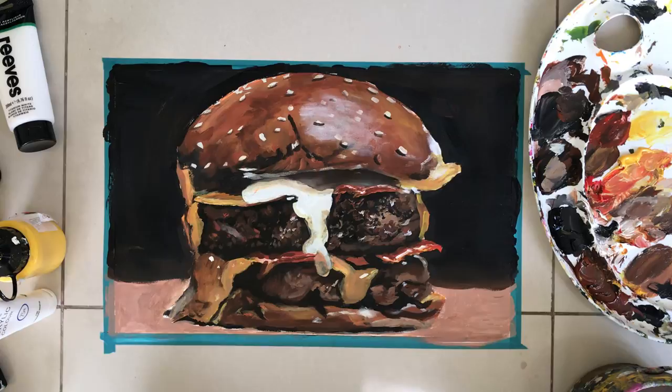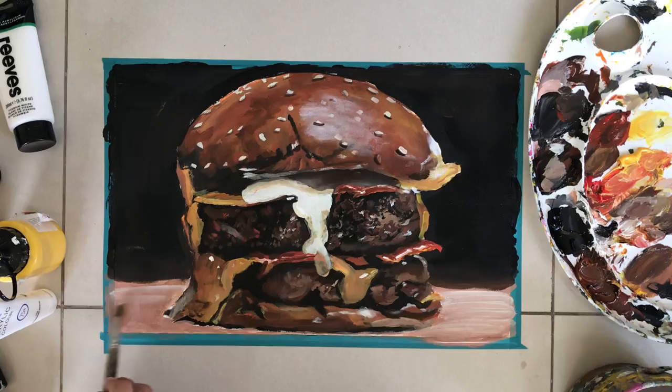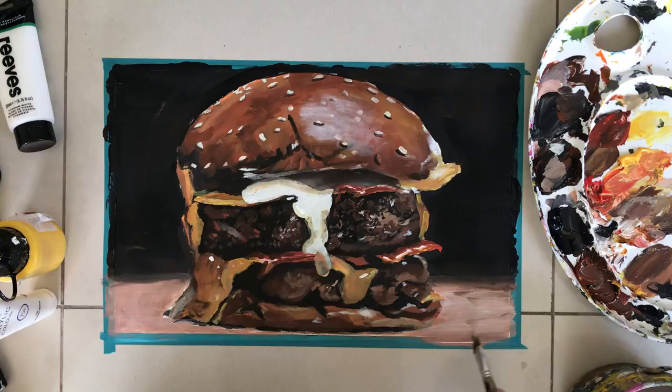Okay, wash your brush out. Oh, this looks nice. I didn't expect this. This looks nice, but we haven't really done full detail yet. All right, I'm gonna use some white. I'm just gonna suggest some light here. I'm gonna let it dry. We're going to remove the tape later so that we can actually see the full view of this painting.